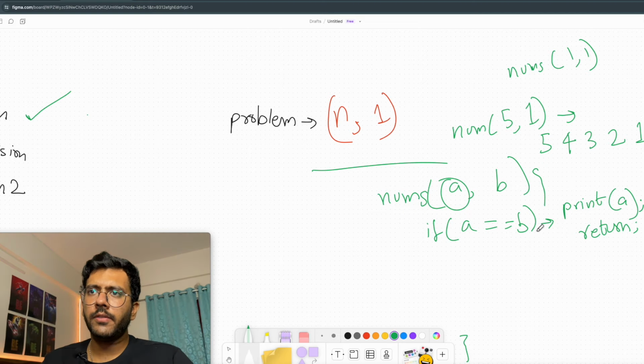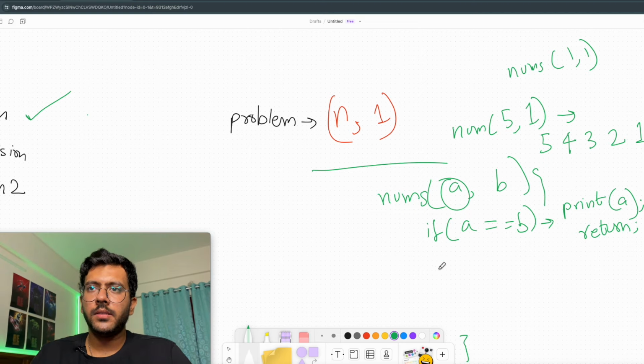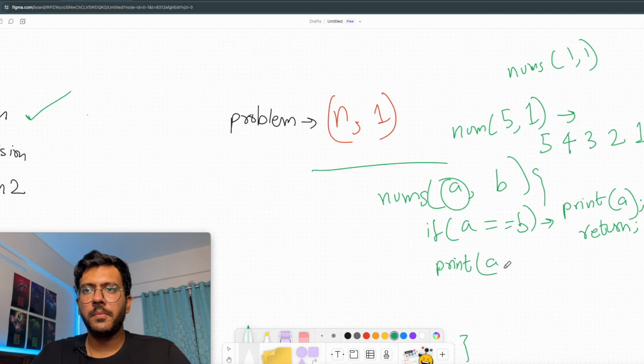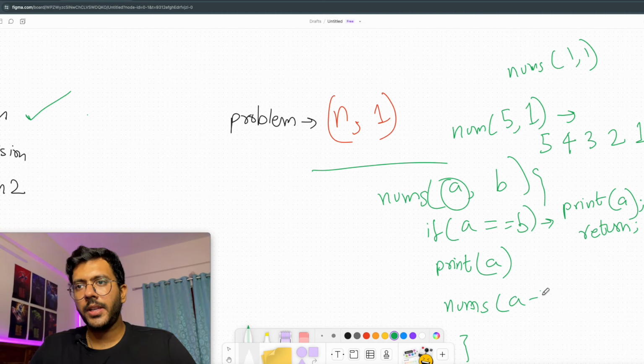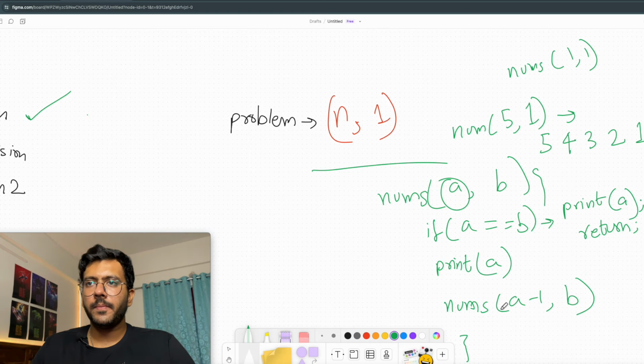Now if a is not equal to b, I will simply print a and then call the same function again by decrementing a. So a minus 1 till b.